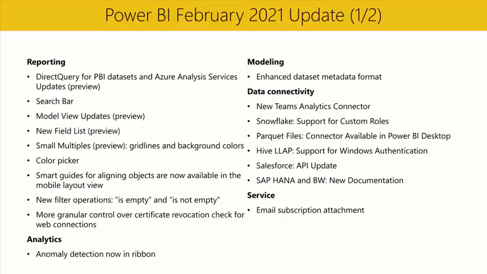Next, we've added a search bar to the Power BI desktop ribbon. We've heard some feedback that it can sometimes be difficult to find the commands, files, or options you're looking for. So the search bar will make accessing what you need much more convenient. This search bar includes suggested actions based on the current state of your report, which will update as you type. Tessa will show us a demo of this feature.